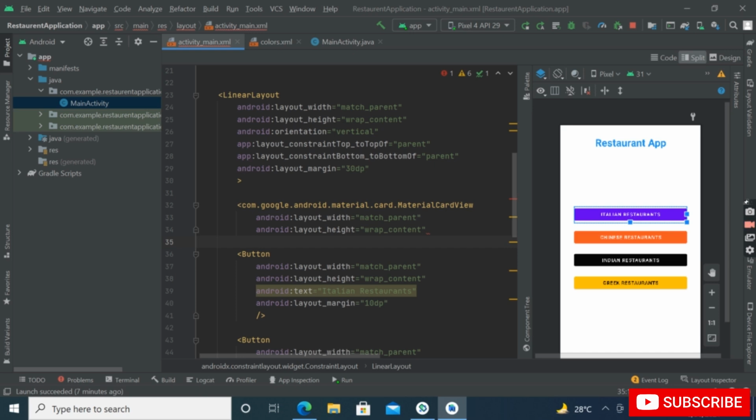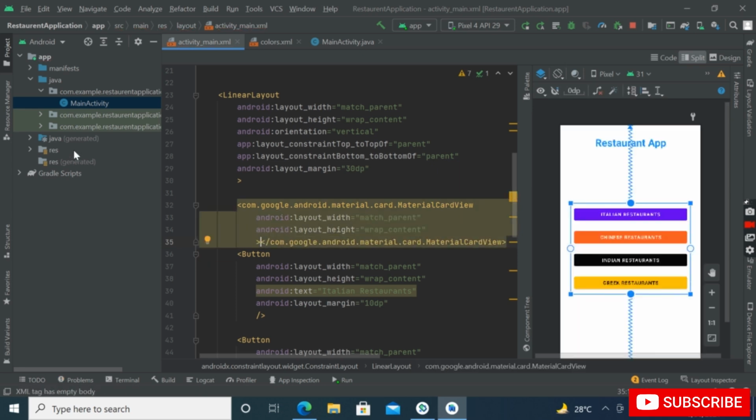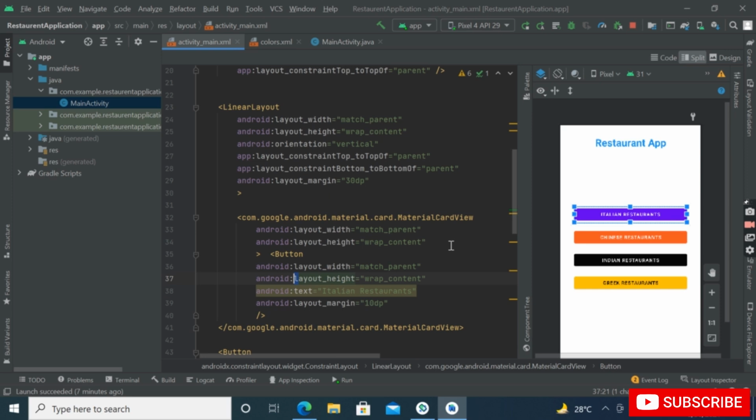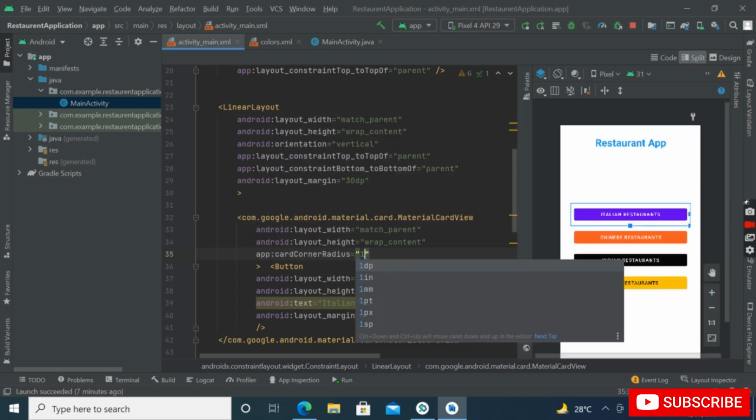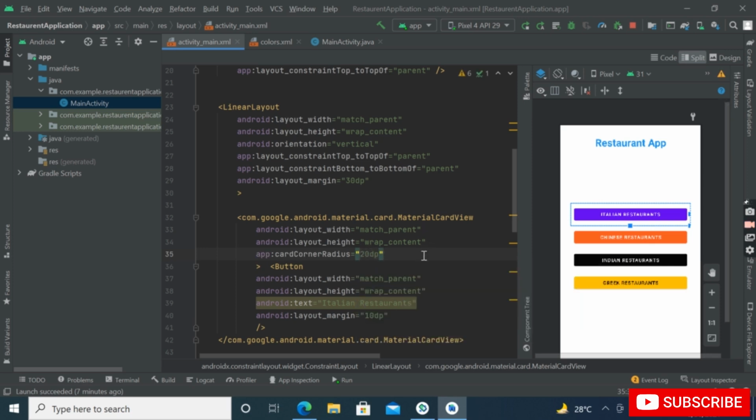Okay, so let's close this, and put this button inside the card. Now give it a radius. Card corner radius means making it circular.